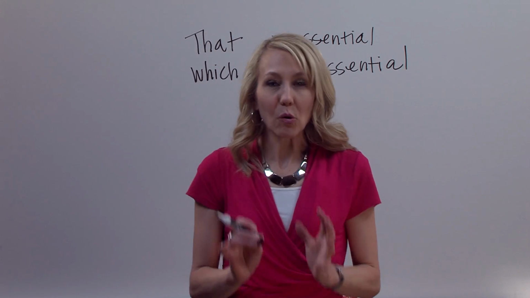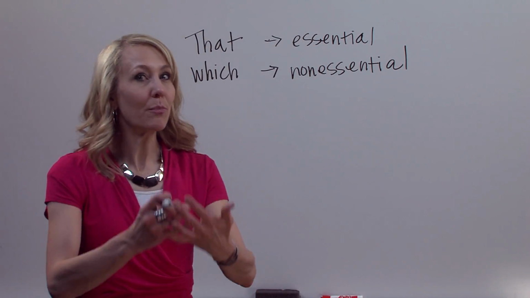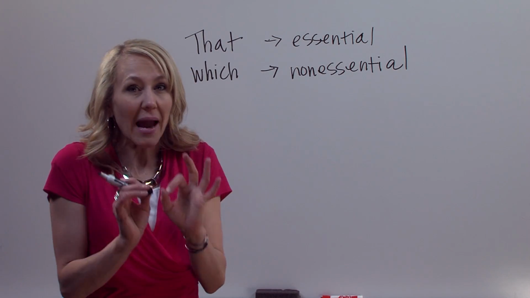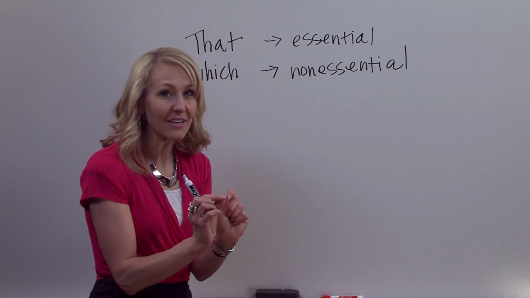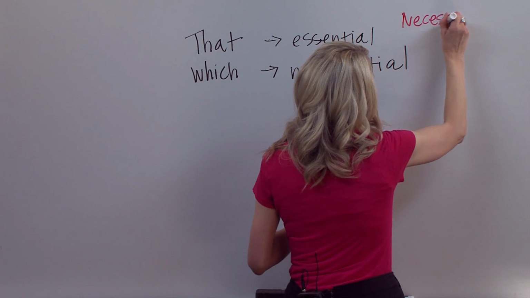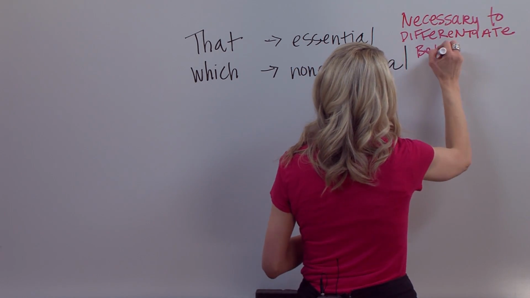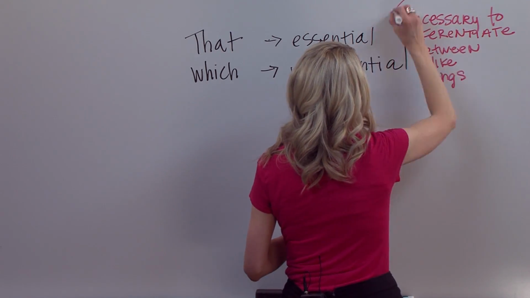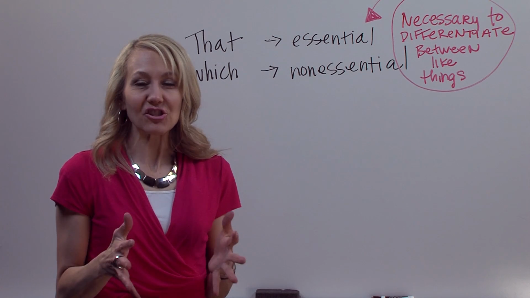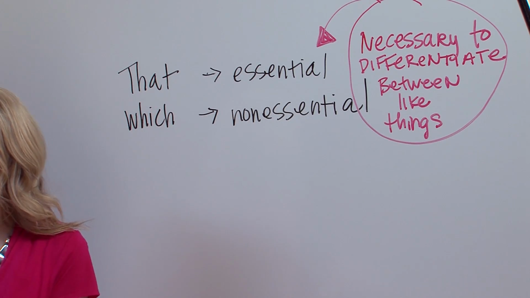But a really important thing to remember is that essential does not mean important to the sentence. It doesn't mean that the detail is unique or important. It rather means, this is going to be the definition I'm going to give you of essential. Essential, in other words, means, so we're going to define essential as necessary to differentiate between like things.